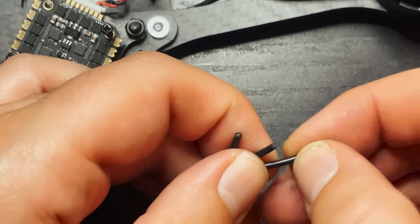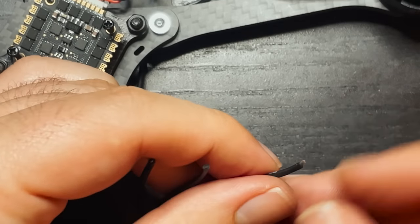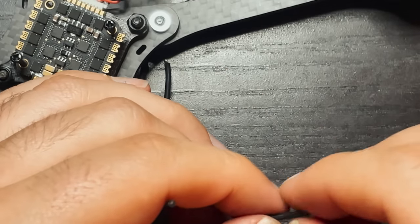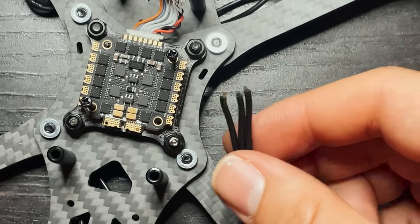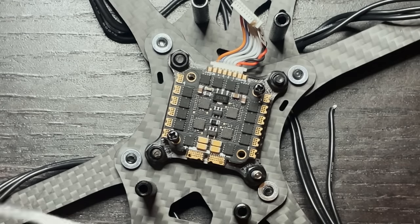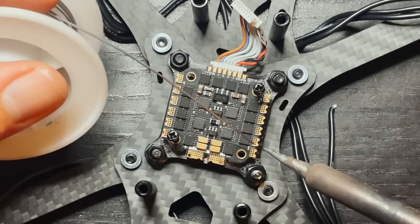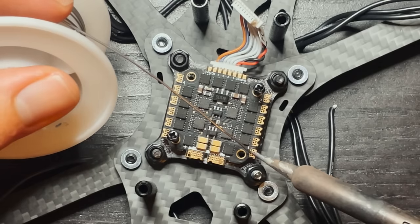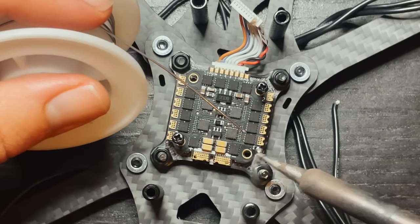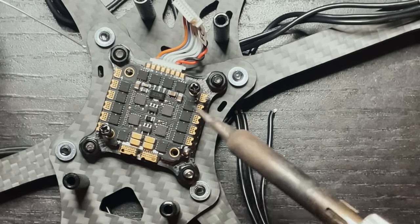Now what you can do is just rip the tubing off of the end, just do a little tiny piece. You can use wire cutters, but you basically only want that much wire showing. So do that to all the wires. So these wires are ready now. So now you need to get your soldering iron, and we are going to put a little bit of solder on each of these pads. So there's three on each side, so you have a total of 12 pads. But all you wanna do is just take your soldering iron, heat this pad up, put some solder on there, and that's gonna make it easier to connect the wires. So do that to all of these pads.